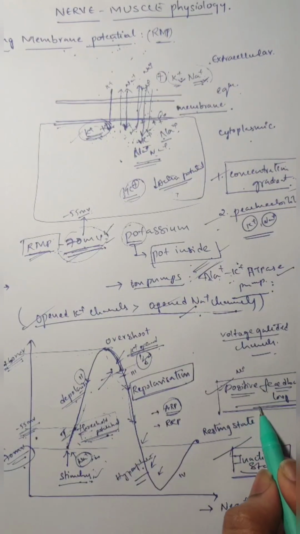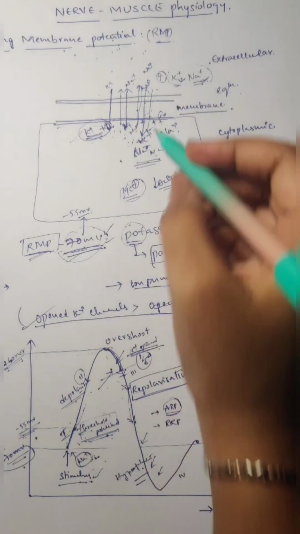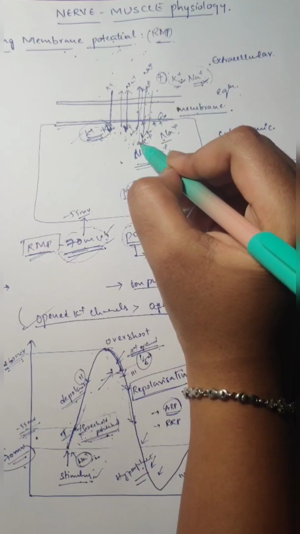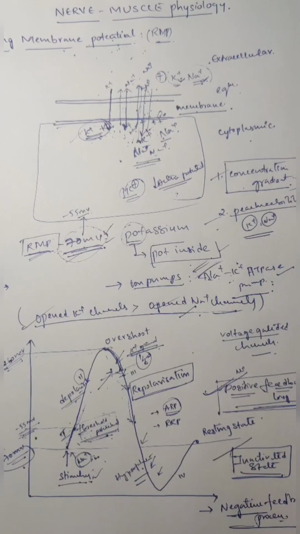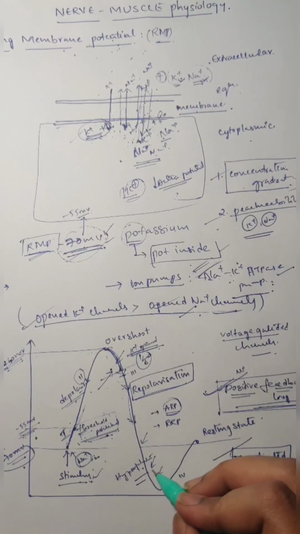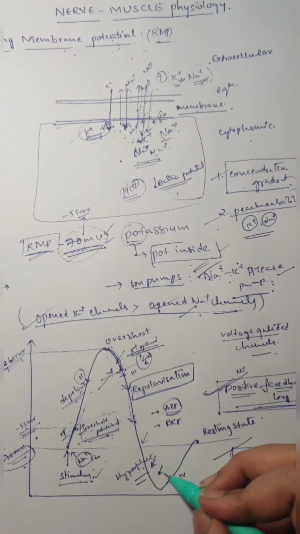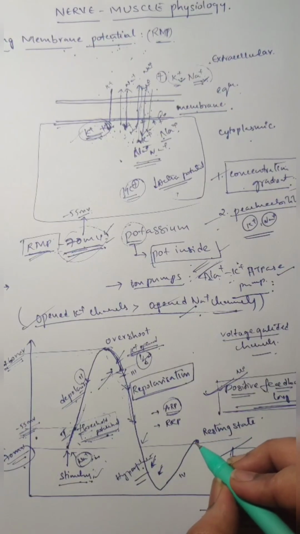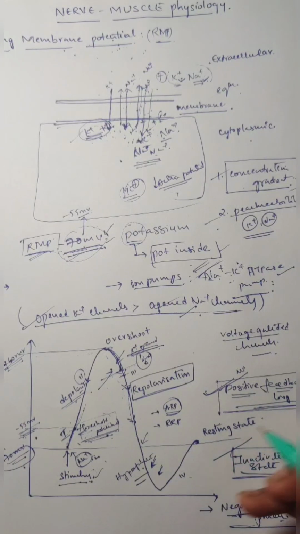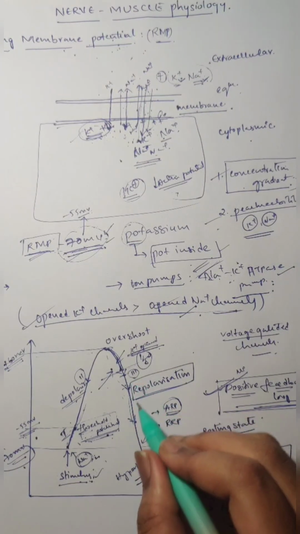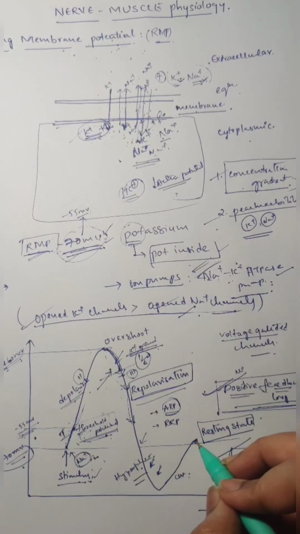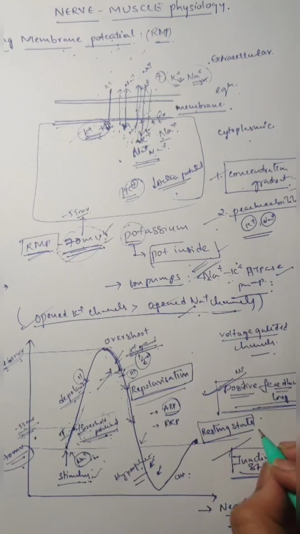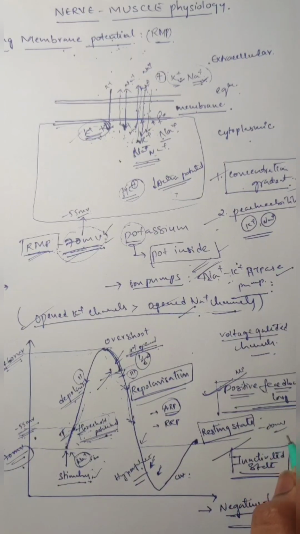Why is the other a positive feedback loop? The more sodium is coming inside, the faster the action potential is going to be. That's why it is called a positive feedback. Okay, after the hyperpolarization state, it cannot stay that way always. The cell again comes back to the resting state. So the third phase is repolarization, the fourth phase is hyperpolarization. Again in the resting state, the cell is at minus 70 millivolt potential.